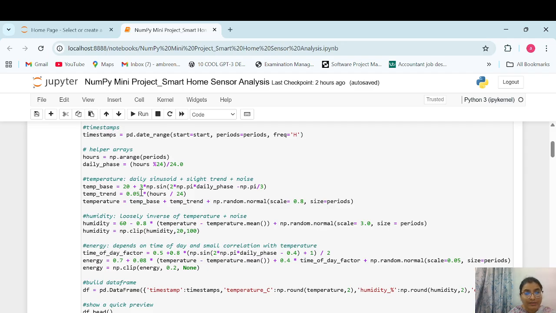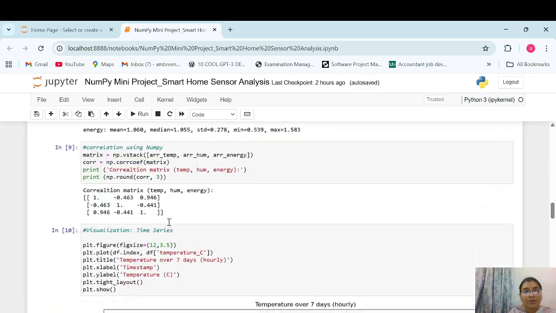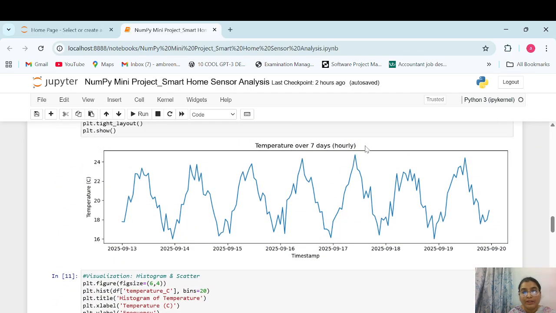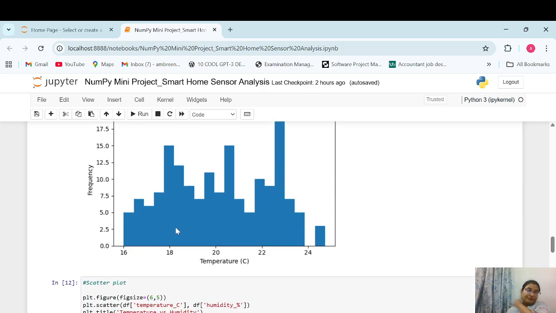Here we have set the baseline as 20, here we have set this baseline as 60%, but you can vary these parameters, change these tunings, and see how your graph will be displayed, how your temperature will go. So you can see that.